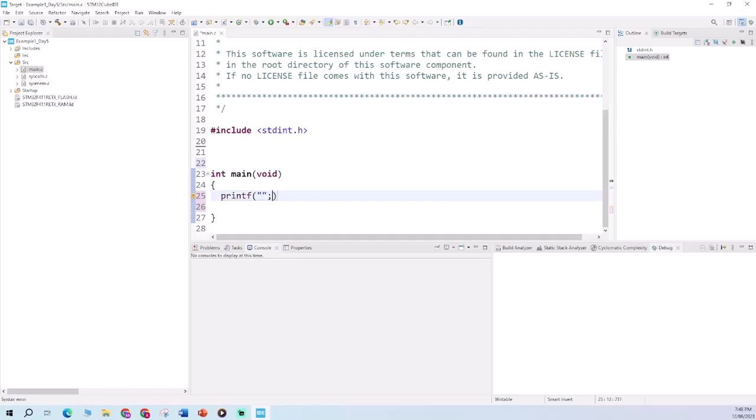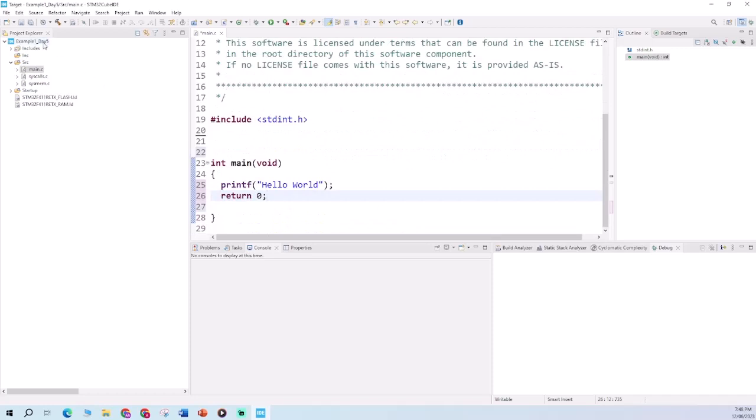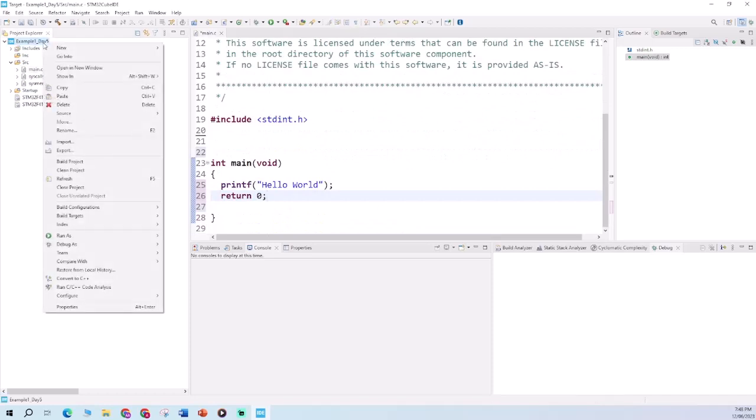and always remember that semicolon at the end. That's very important. And we're going to say hello to the world. How surprising. Okay, so every function should return a value, so I mentioned that here. And once this is written, you can right click and build this project just to get a start.